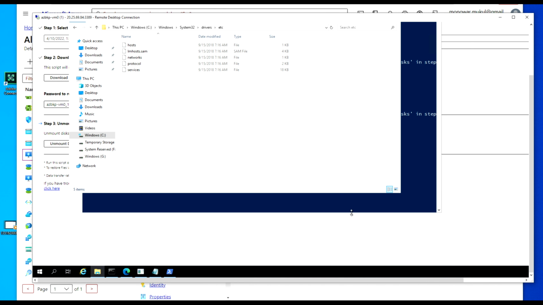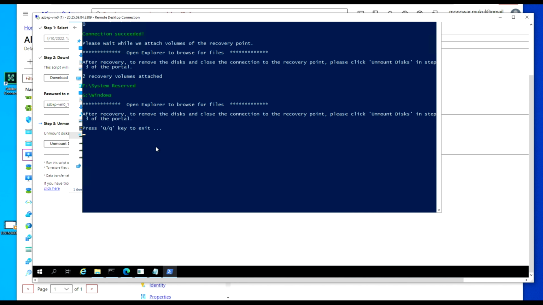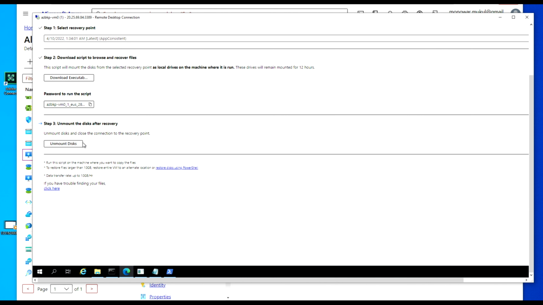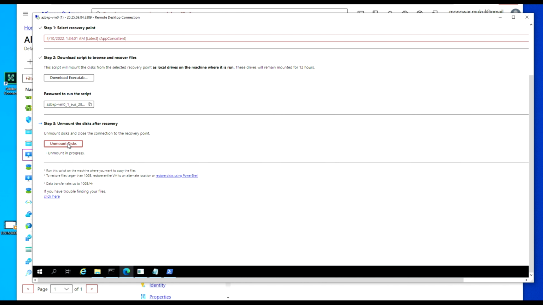Now it's giving the message, please close the connection and click unmount disk. So here, this is step 3. We are going to unmount disk. So unmounting in progress.